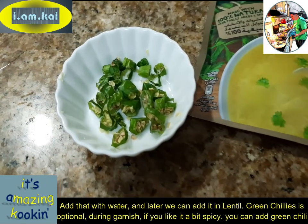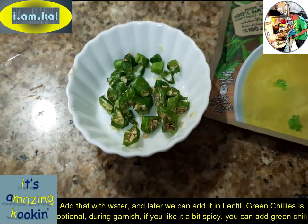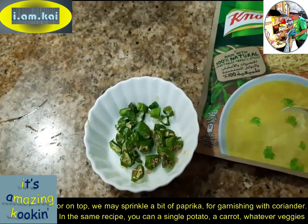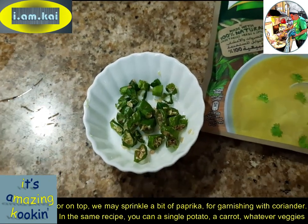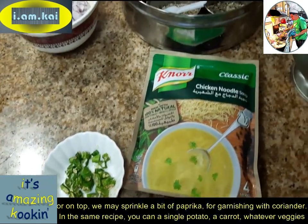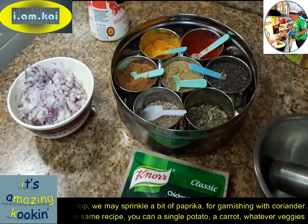Green chilies are optional during garnish. If you would like it a bit spicy, you can add green chili. On top we may sprinkle a bit of paprika for garnishing with coriander. In this same recipe you can add a single potato, a carrot, whatever veggies you like, because we're gonna mash it in. So let's get started.